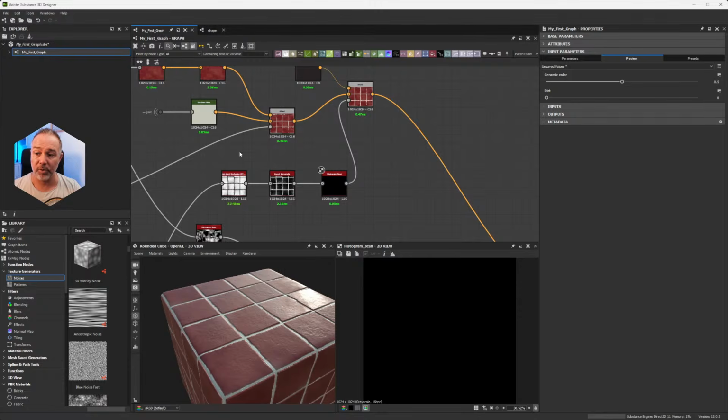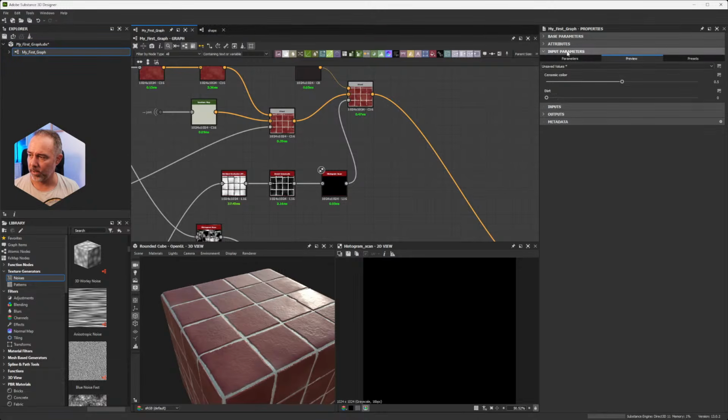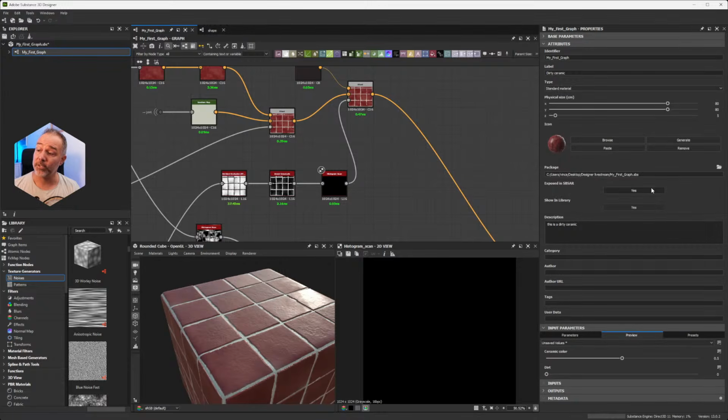So what you can do to publish, how do you do that? You select your package. And here, I think there was something that I didn't show you, sorry. Attributes, these two: Expose in SBSAR, yes or no. So what does it mean? Is this graph in particular visible? You may think, okay, yes, of course it is. But sometimes you have 3 graphs and 2 of them are made for testing. So this one, you don't want them to be seen by the user, so you put no. Show in library, same thing. If you want them to appear here, you leave it on yes. If not, you leave it on no.